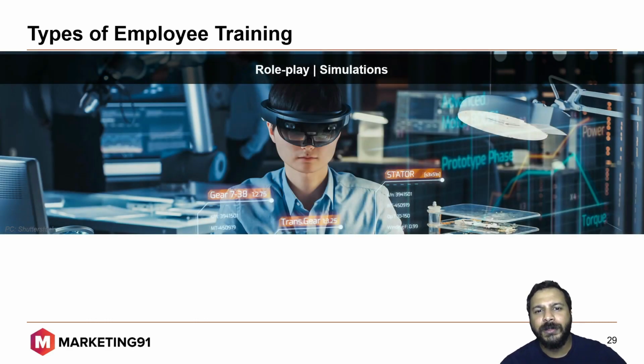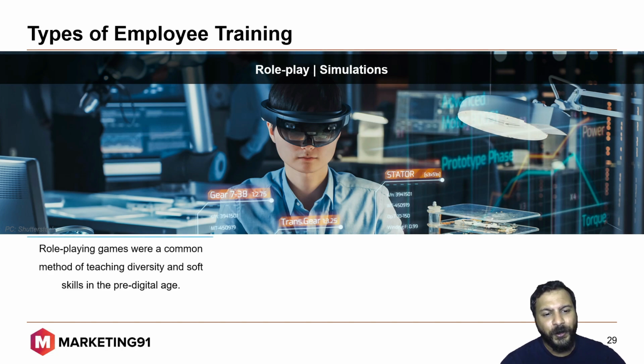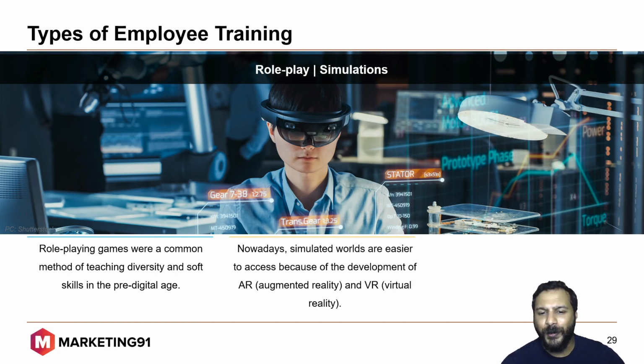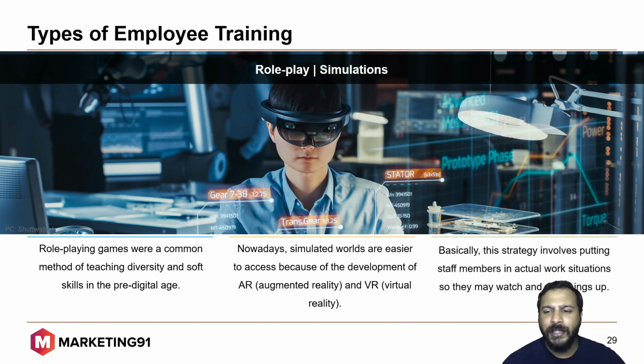One of the additional ones which is in line with today's ongoings is role-play simulations, as we saw in the case of the metaverse training for Emirates cabin crew. Role-playing games were a common method of teaching diversity and soft skills in the pre-digital age. Nowadays, simulated worlds are easier to access because of the development of augmented reality and virtual reality. Basically, this strategy involves putting staff members in actual work situations so they may watch and pick up things.